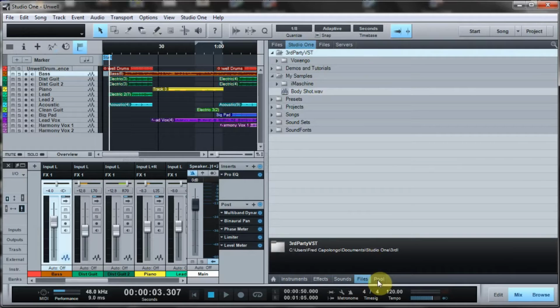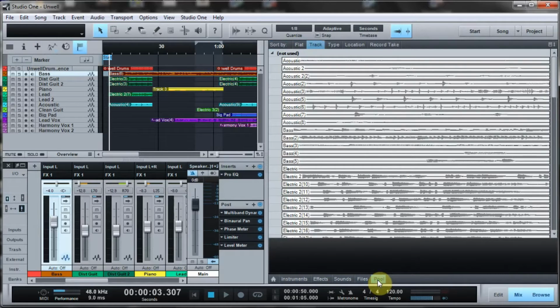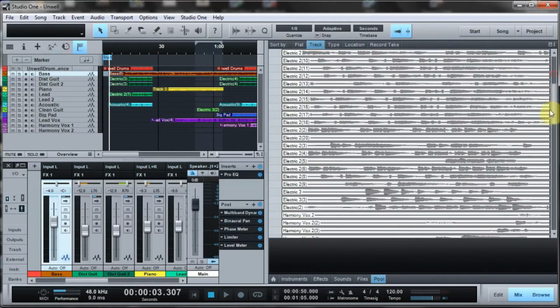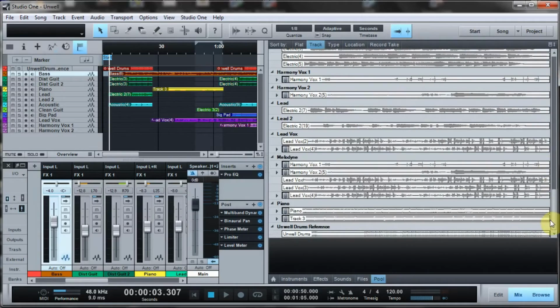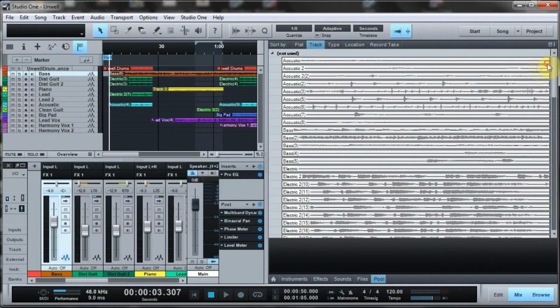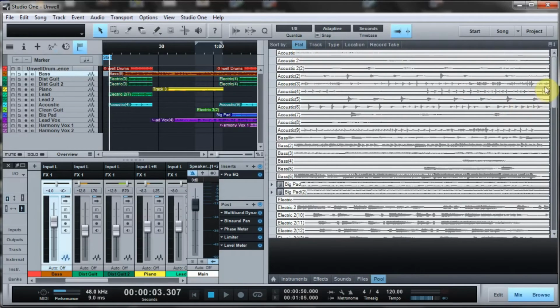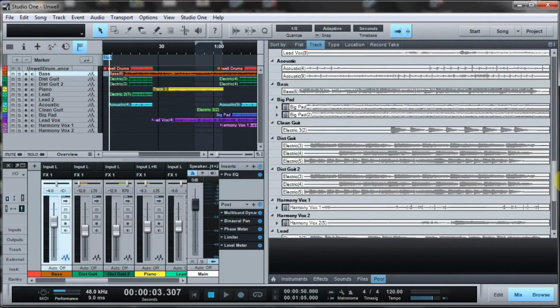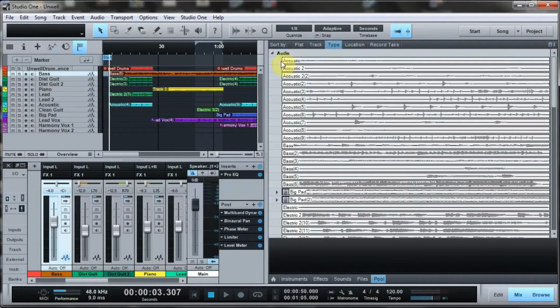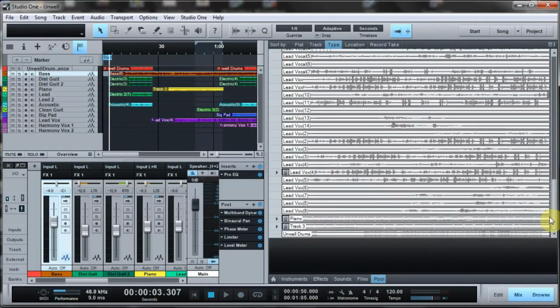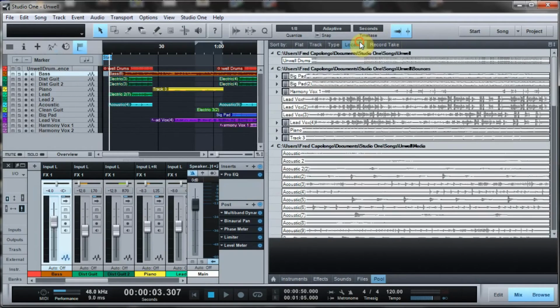So click on that, and you'll see every one of your Studio One event files, audio files, for this particular project. I can look at this in a flat manner, which shows me all of them, by track. If you look here, it's actually organized each take by track, and this is actually multiple takes. Then I could take a look at it by type. Right now, the only type I have here is audio. And then by location, if I want to find out where a file is.